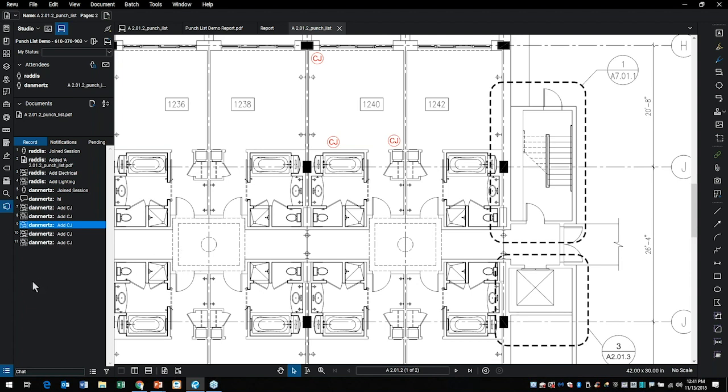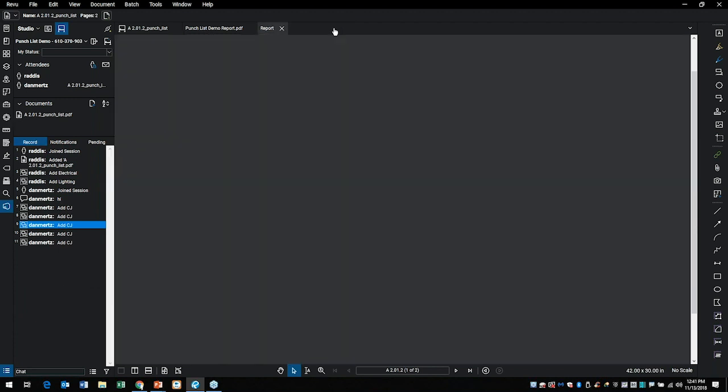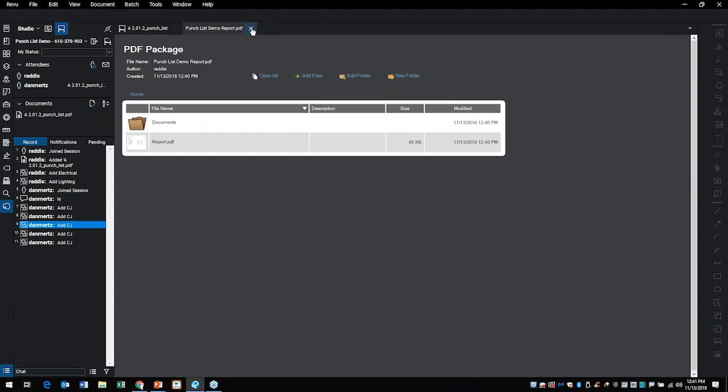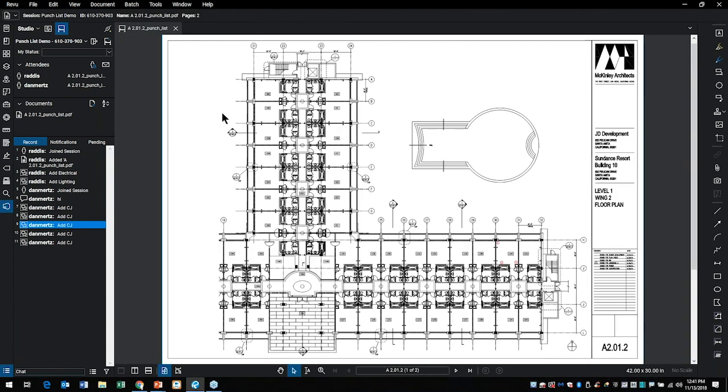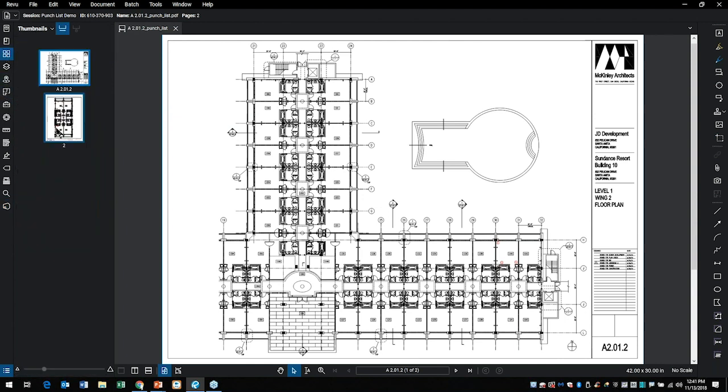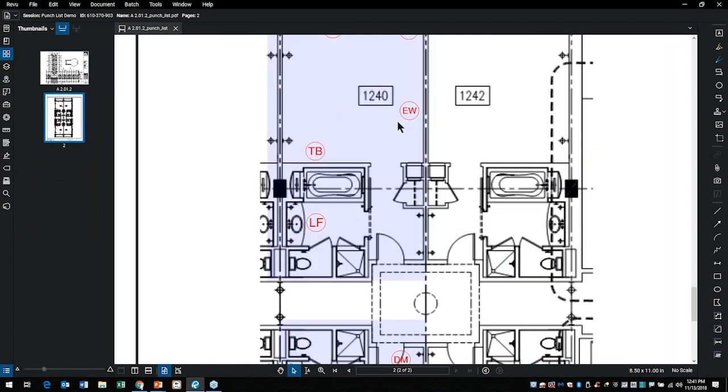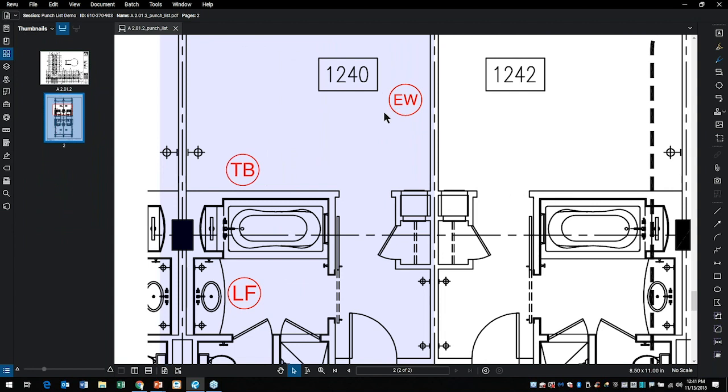iPad or tablet. Now, another thing that we can do, let me close this and close the report and this. So back in the drawing, again, let's say I go back to this room here, and we've noticed that there's an electrical wiring issue. Now, you could do a couple of different things. So one of the things you could do is over here, if you have a camera available, you could take a screen capture or even a video.